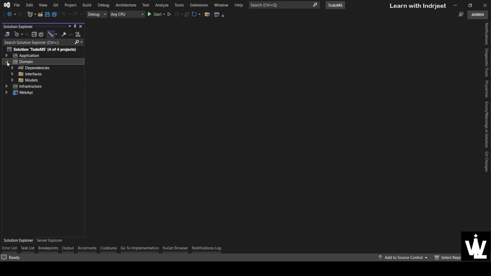So we'll start with the domain layer. First of all, we'll make a model, then we'll make an interface and do the necessary changes in the unit of work. So copy, paste. I just click, hold control, drag and drop to copy, and let's name it list. Let's copy this thing because we are going to use it at many places.